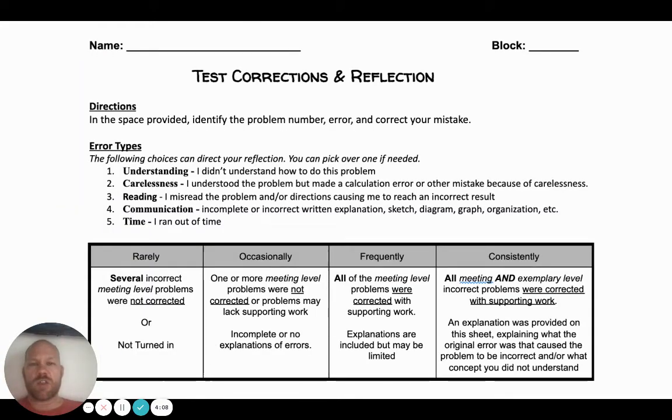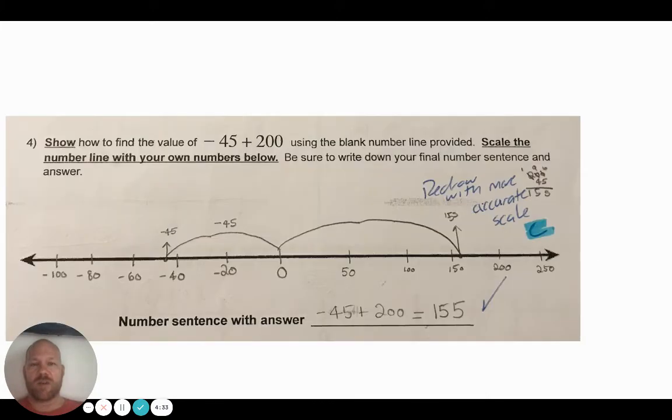and reflection sheet. This is where you're going to be fixing your errors. And so I just want to make sure you're clear on what the expectations are for this, because this is a really important part of the learning process. The whole reason we do a practice test is so we can identify those places that you still don't quite understand, and that you can go through and make sure that you can clear up any of those misunderstandings. So this is the tool that we're going to use to do that.